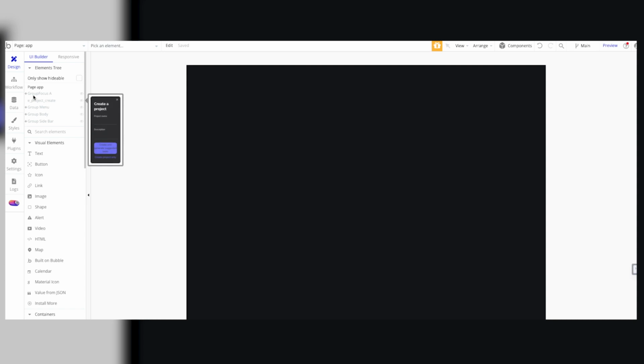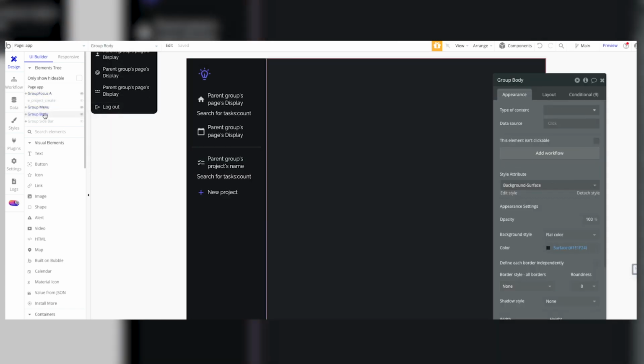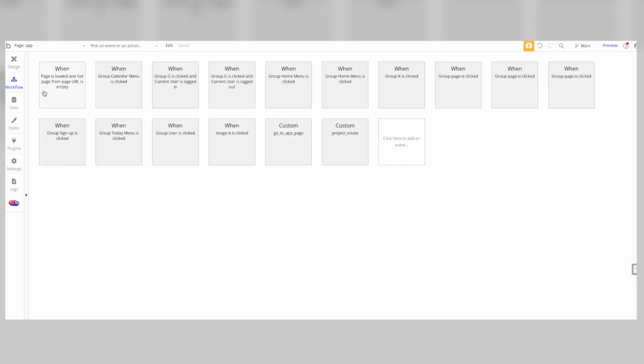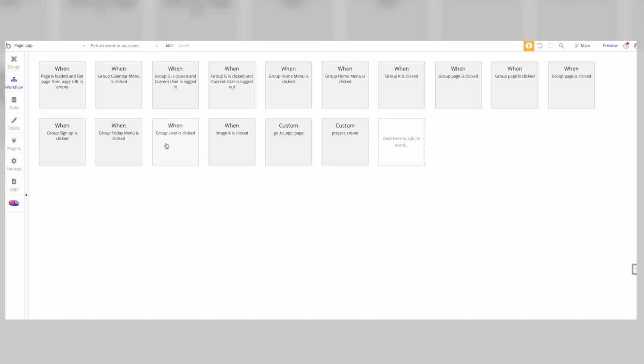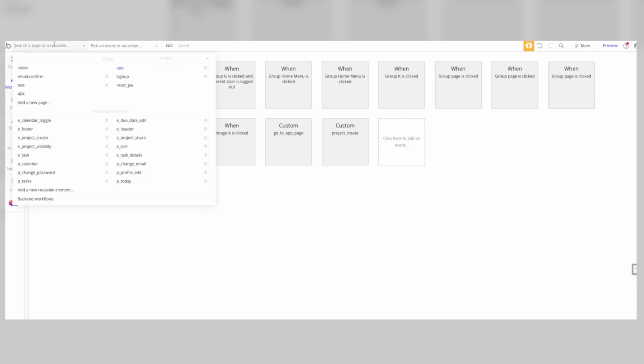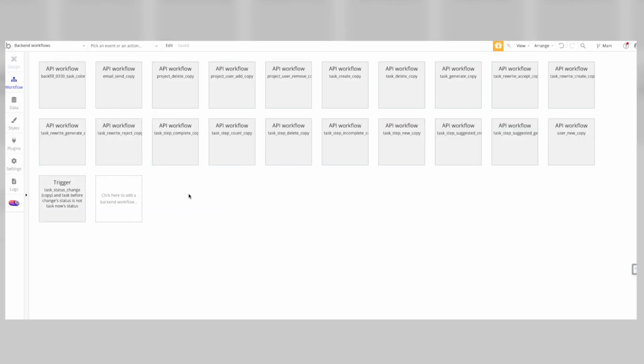So it will look a little overwhelming when you first come back, a bunch of hidden layers when you're looking at the app page. But if you want to see basically how the magic happens, the workflow looks a little more complicated than it is, but that's why everything functions very smooth, very fast. The main layer workflow for this actual page, so that's all the things from the buttons and interacting to the reusable elements. And then with that, a lot of those have calls that go straight to the backend workflows. And then the backend workflows are where a lot of the more complicated, the task creations and task generations and the AI.